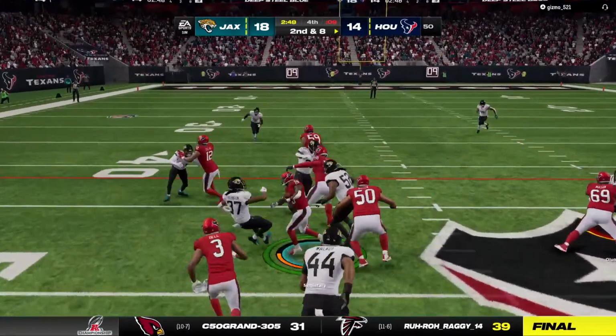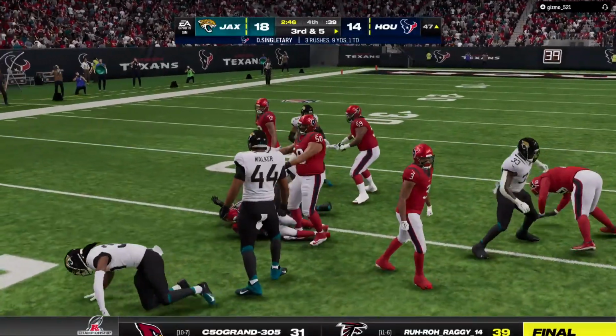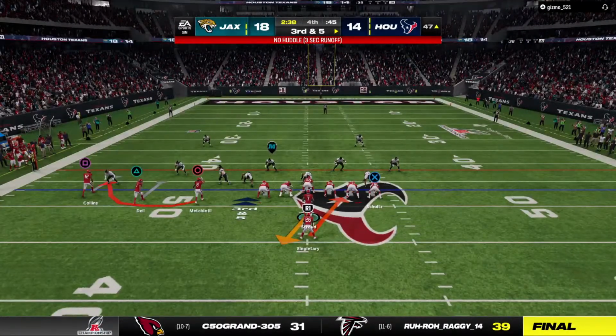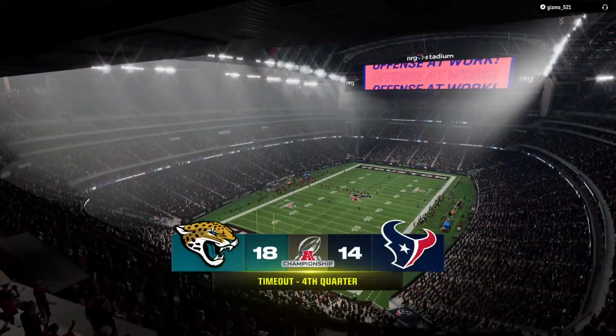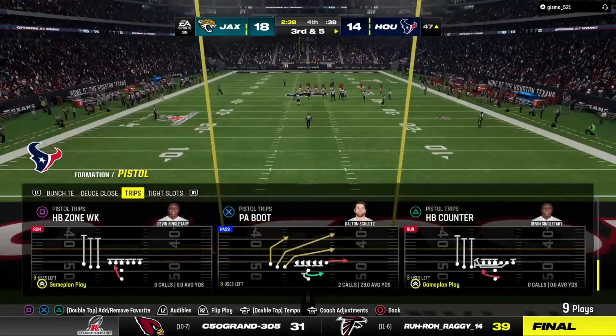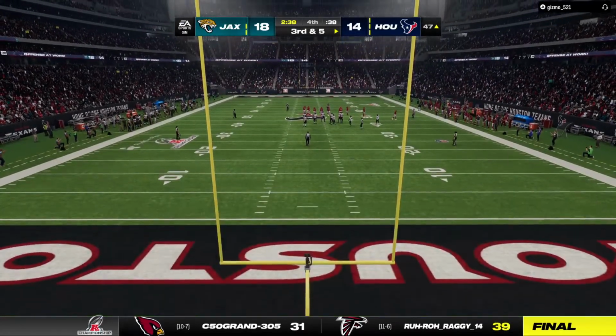On 2nd down, here's a run with Singletary. Give him 3 on the run there. Now they're looking at a 3rd and about 5. And now it looks like they're going to be in the hurry-up. The Jaguars are going to go ahead and use their first timeout. That'll leave them with 2 remaining. We'll be back after this.